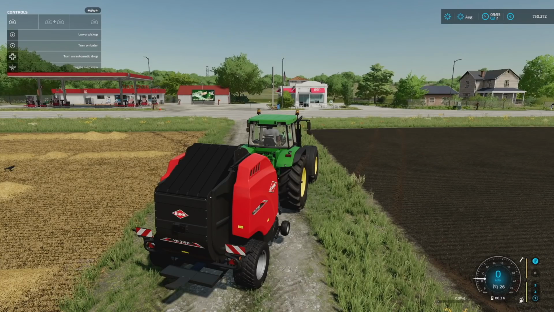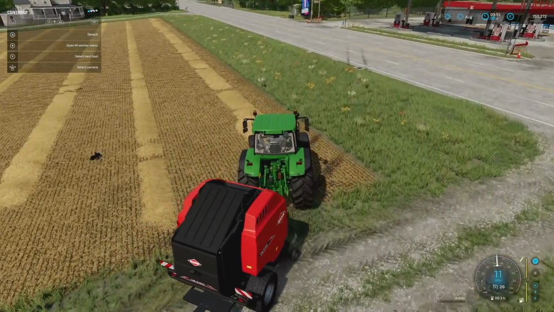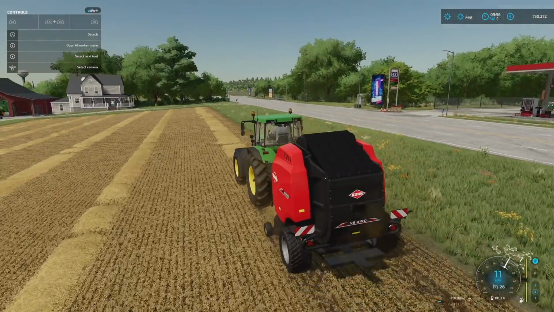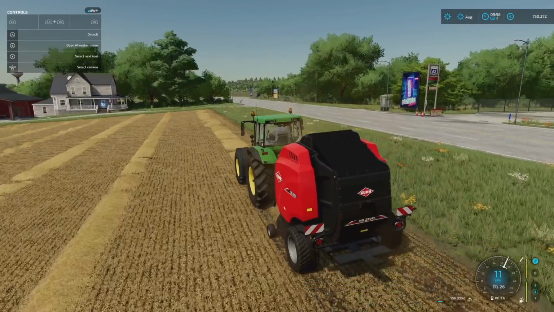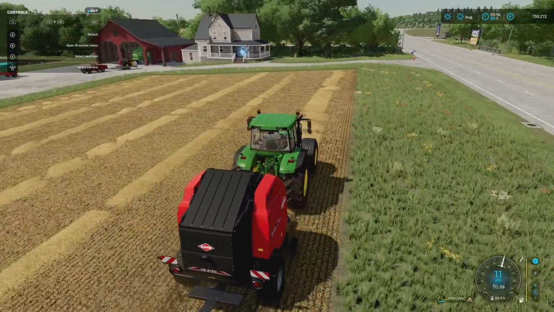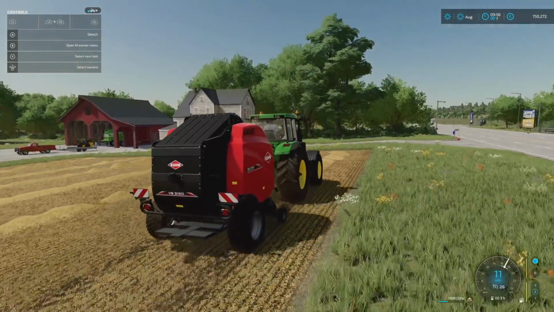Then we also have turn on automatic drop. Automatic drop, you say? Automatic drop. What that's gonna do is unload the bale when it is ready. So if we roll through with the baler, man, we're not gonna get a lot of bales at all with this. I've done this field a couple times, but it's only been with baby bales. This is gonna be fun.